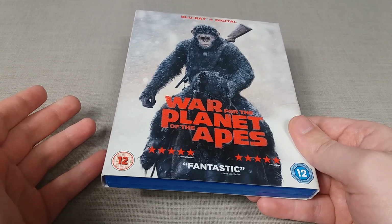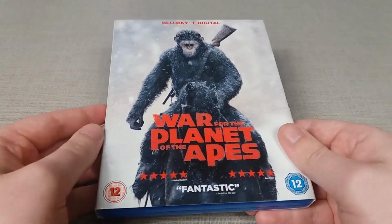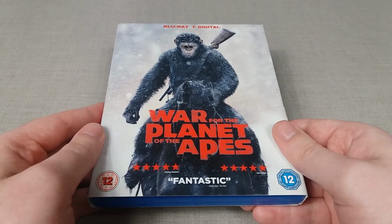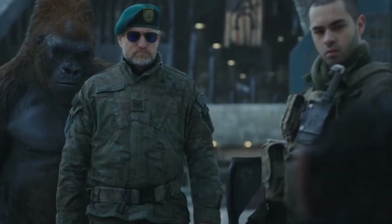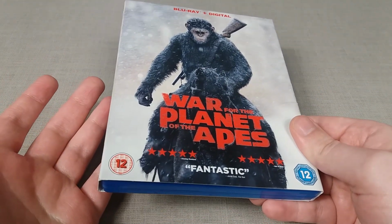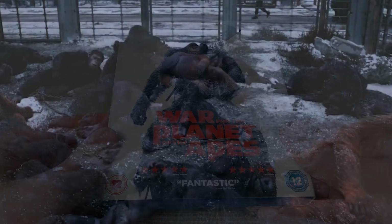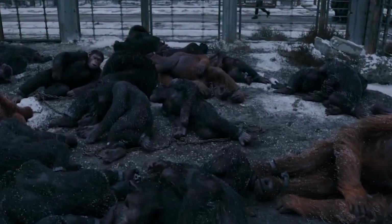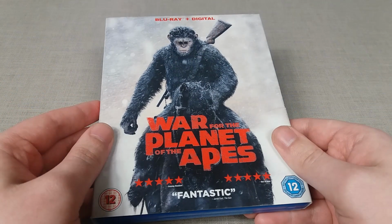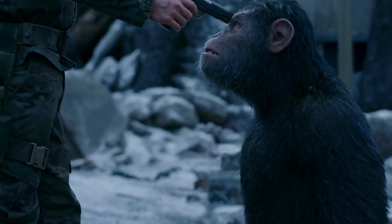With the spread of disease now making humans kill these primitive humans, and the incoming army from the north, as the Colonel terms it, wanting to wipe out him rather than actually wiping out the apes, the sequences towards this level are incredibly intense, where all the apes are captured and forced into slave labor, which gives us some really confrontational moments between Caesar and the Colonel.